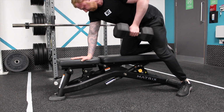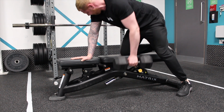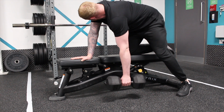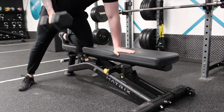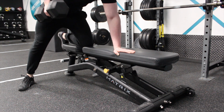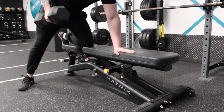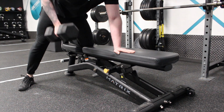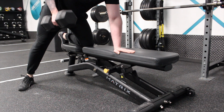The first way I'm going to do is more of a row exercise, ideally working the rhomboids, the muscles on the back of your shoulders. Again, make sure your hands are pressing down and you're keeping your back nice and flat, nice and straight, even though your spine's curved. Pull with the elbow. Come all the way down so you can get a good stretch on the lat. Then as you pull up, hold at the top for 2 seconds and then slowly lower it down.